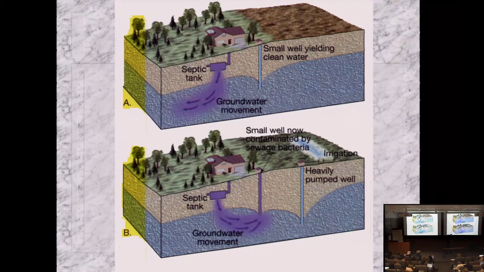But what happened here is, perhaps unbeknownst to these homeowners, somebody put in a deep well up gradient somewhere, reversed the flow, and so now the contaminated water from the septic system is going directly into your well. That can happen in many different cases, for many different reasons. So you have to be aware of basin changes, and you should always make sure if you have a groundwater well that your water is tested, ideally quarterly, but at least once a year.